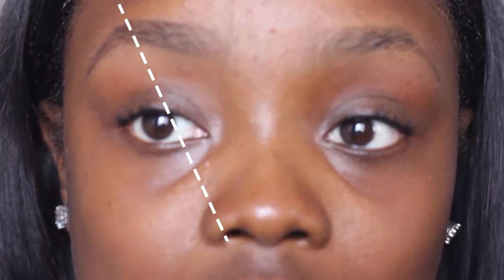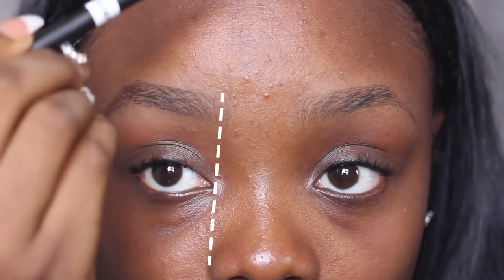Like looking straight on. So if I'm looking straight on, like that, right there is where I would naturally start to do my arc. So that's what I do when I'm doing my brow. So it's three marks, from here to here to here out, from here to here to here out, from here to here and out, and then you get the perfect arc. Like so.